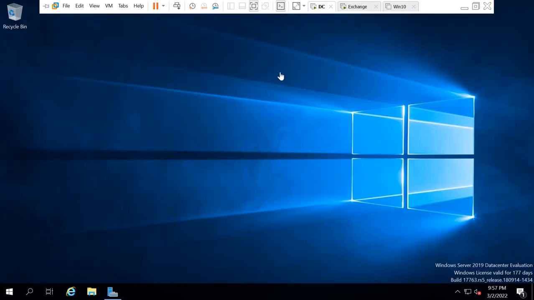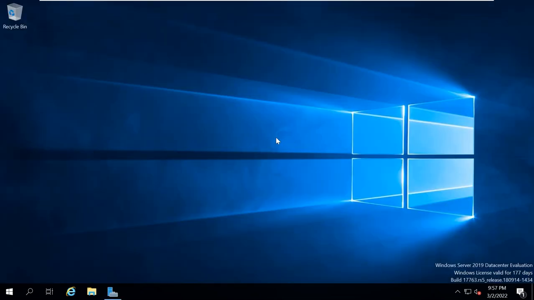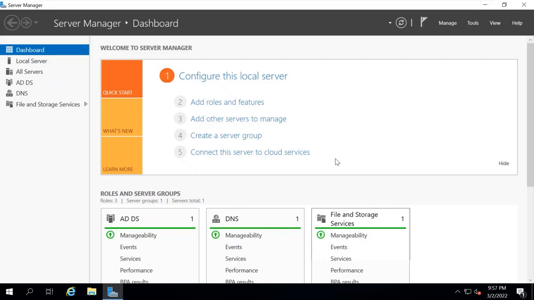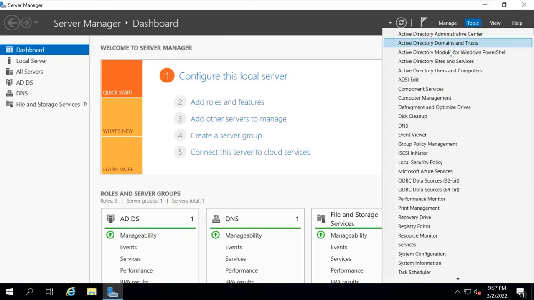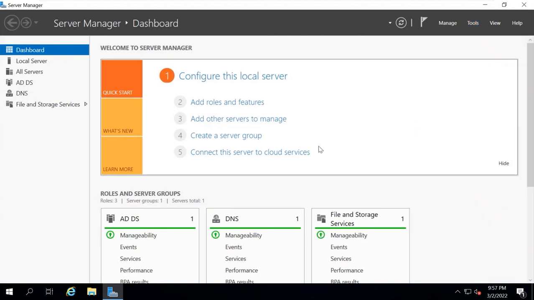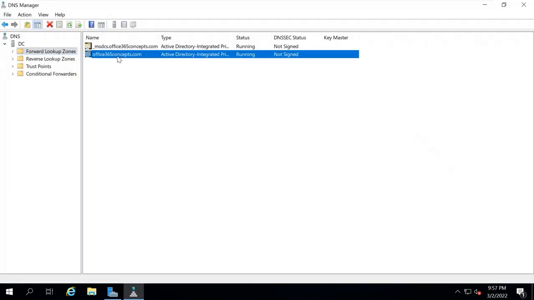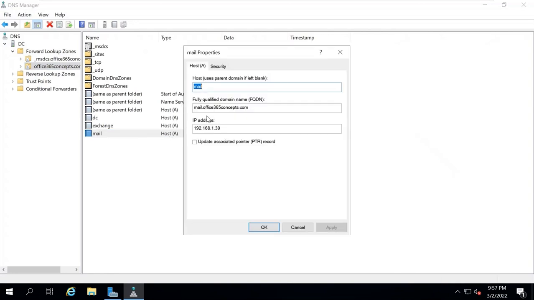Now, if you remember, when we talked about Exchange server configuration post installation, we created a record for mail.office365concepts.com. But that time we pointed mail.office365concepts.com to the internal IP address or the private IP address of the Exchange server.